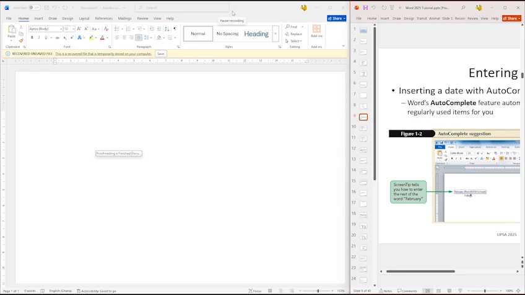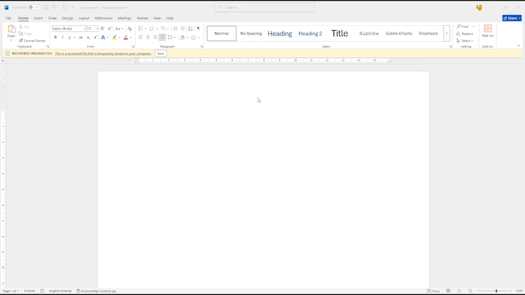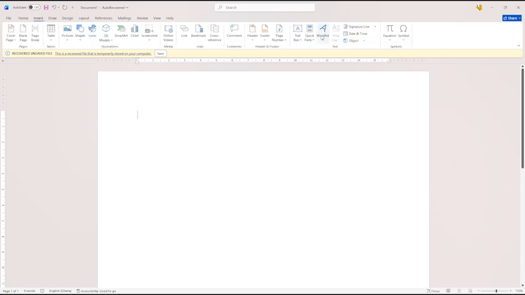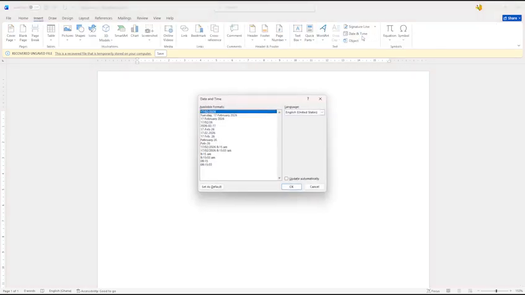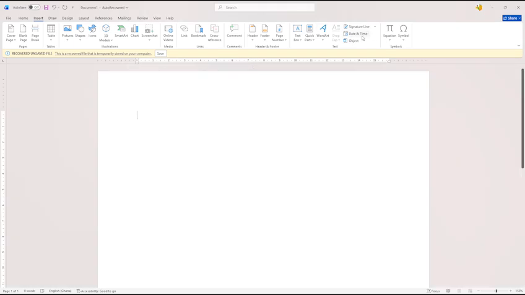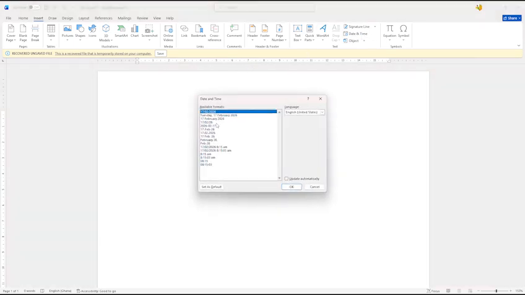To get the date and time automatically displayed, you move to Insert. Then over there you look for Date and Time, and you select it. Let's say Tuesday 7th. Then you check Update automatically.